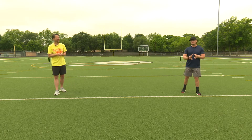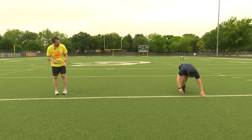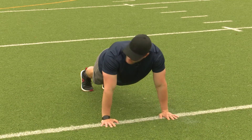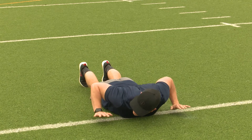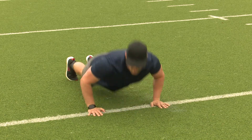Hand-release push-ups — let's demonstrate and talk about that first. We're going to start in the up position, and instead of just touching our chest and popping back up, with a hand-release push-up we go all the way to the ground, let go, and push back up. It's a bit like that Superman motion. In fact, the Army has actually switched to hand-release push-ups in their fitness test instead of standard ones. So again: down, release, back up.